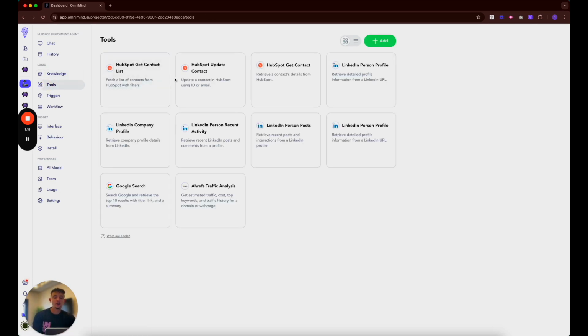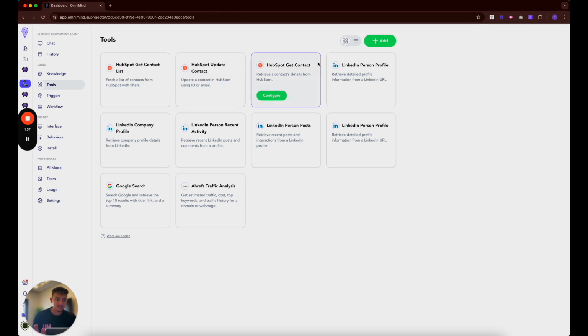So the tools are where you start giving your AI agent a purpose and directing it towards taking the actions that take so much of your time, the repetitive tasks. Anything like that could be fully automated with Omnimind. So here we have a bunch of tools, and this AI agent that I'm showing you in this demo is a HubSpot lead enrichment agent. What it does basically is once a HubSpot contact is created, it goes and finds the LinkedIn profile of that contact, extracts all the data, so location, time in current role, company size, all that information from their LinkedIn profile and adds it directly into the HubSpot fields.